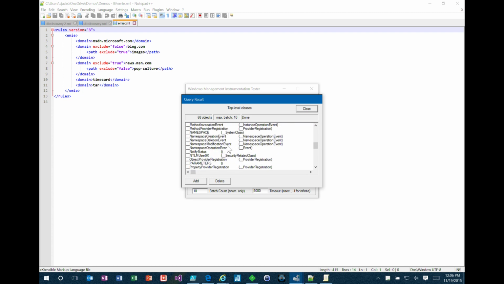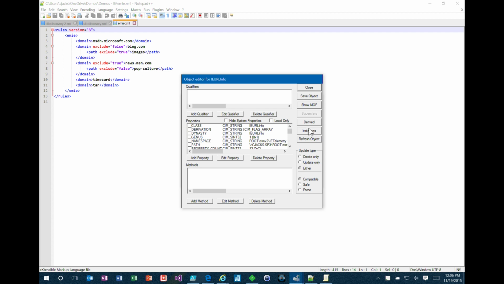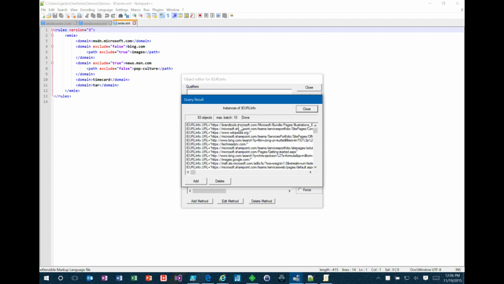So if I look here and say, all right, show me all of the information that I get in terms of sites that I've gone to, there's a WMI endpoint. This is sitting off of my machine, pulling all the stuff that I gathered off of there. This is shipped as part of IE, all the way back to IE8. If you've run your Windows updates, then you have it. If you've not run your Windows updates, why aren't you running your Windows updates? You should have them. But this is part of the browser.